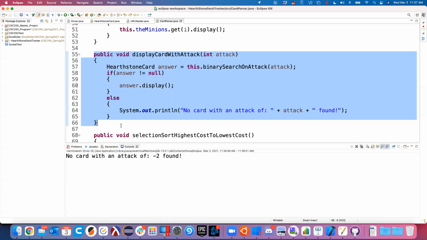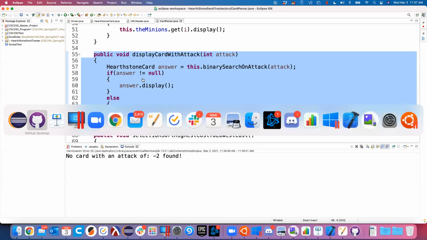Okay. Now we could probably make an argument that all this stuff probably shouldn't go inside of card parser. Maybe we should have another class that has our utilities, like card utilities or something. But for right now, we can just put everything in card parser. We're getting good enough practice with that. But let's look at some other options we can do with this. So right now, we'll keep the logic inside card parser, but I'm going to add it to the notes here.